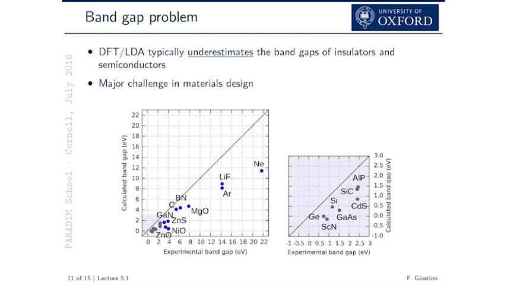If you look at the others, essentially what happens is that instead of falling on this straight line, they are all a bit below. And that happens in the region of large band gaps. If you zoom here, these are small band gaps. It's the same. So now one could say, well, there's some kind of trend. So what I could do brutally is to fit a line here, and whenever I get a DFT gap, I rescale so that I go back to experiment. That's an approach which could work. If you try to do the fit, you get essentially that on average the calculation is about 40% below experiment.